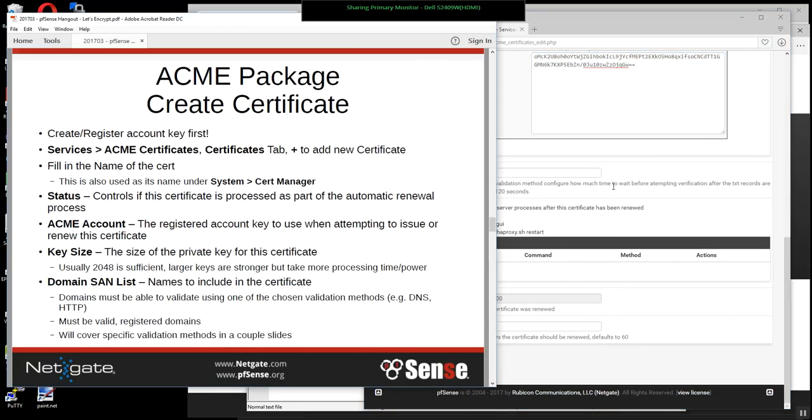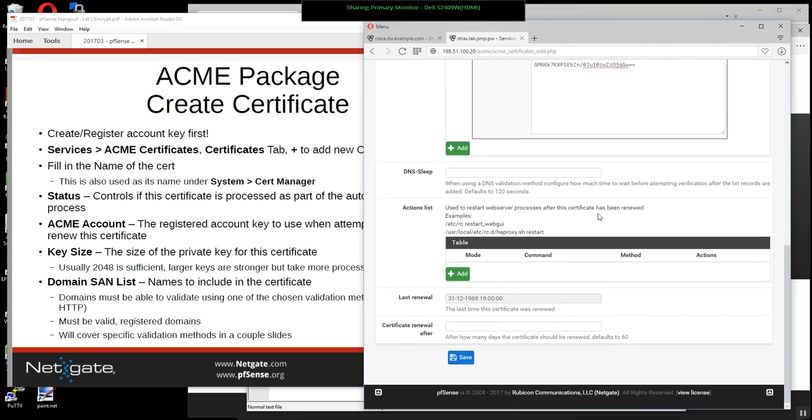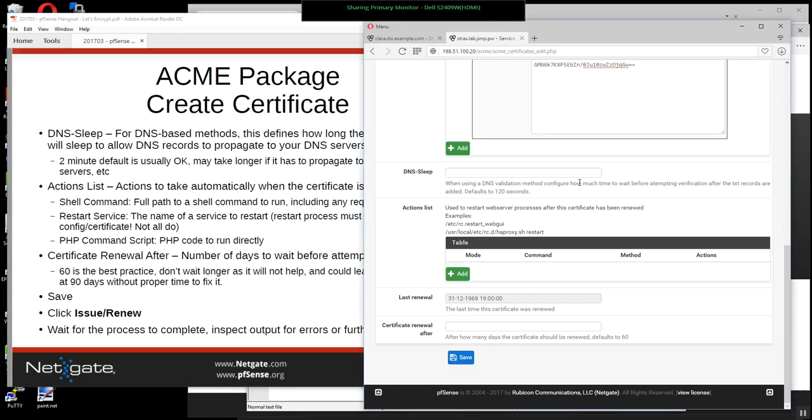And then DNS sleep down here is how long this particular firewall is going to wait between making a DNS record and then allowing Let's Encrypt to query that record. So what you have is a certain amount of DNS propagation time that you might be up against. By default, it's 2 minutes. The client will make these records, the TXT record, whatever, if you're using a DNS method, or update your DNS record.